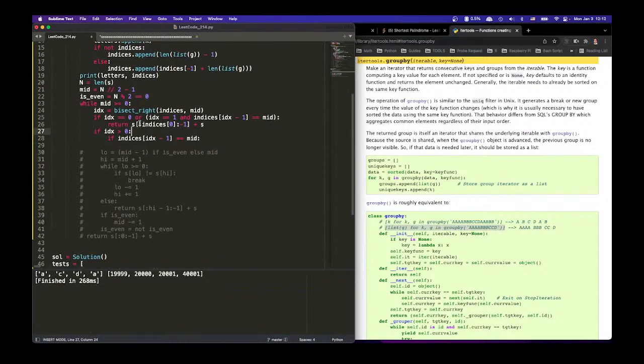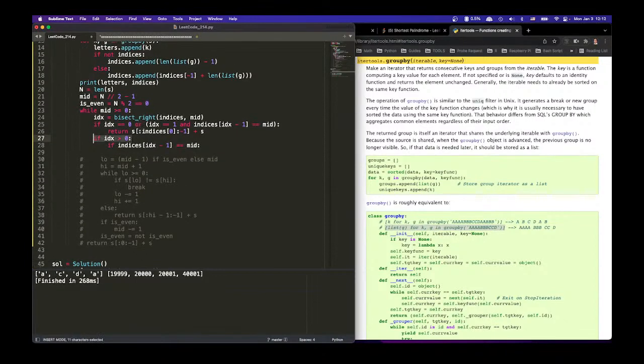Okay. Else, which is index is not equal to 0, so the mid did not end in the first range, right? So mid is not in the first range, so mid is in some other range. Then we're gonna see, mid is in some other range.